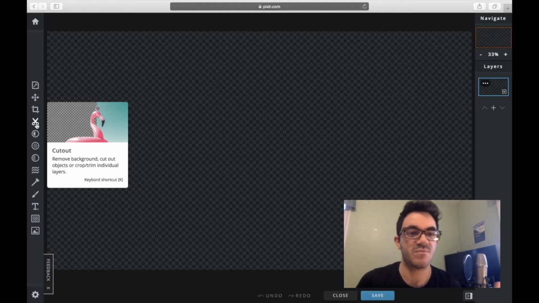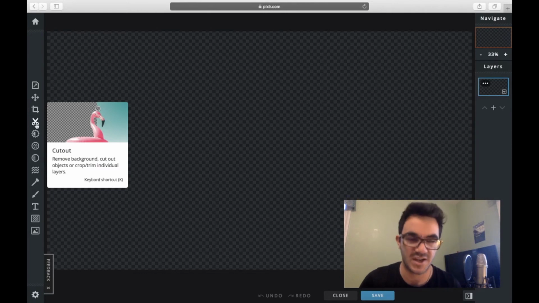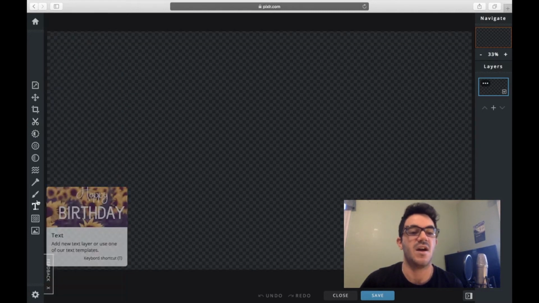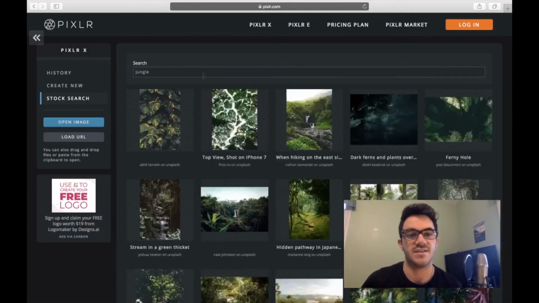Now this checkerboard gray pattern represents a transparency, okay? So that means that everything other than the flamingo that is a checkered pattern is going to be transparent. It won't be there. So your picture will just be the flamingo. And we'll go over this and explain in more detail exactly what that looks like and how to use that. So that's the cutout option. For now, we're going to import an image and show you guys how to use this tool to do some really interesting and fun, cool things.